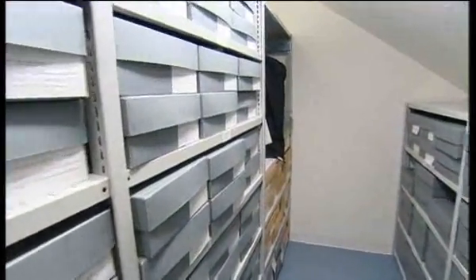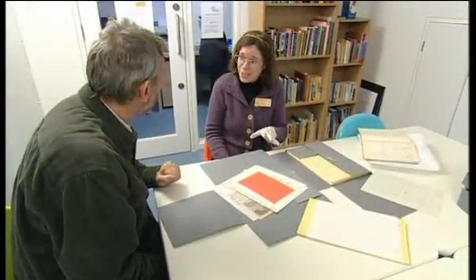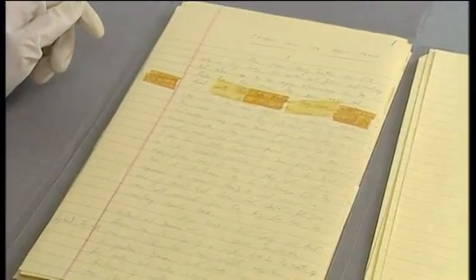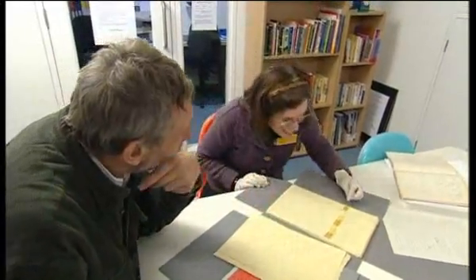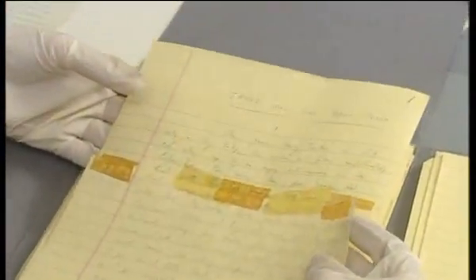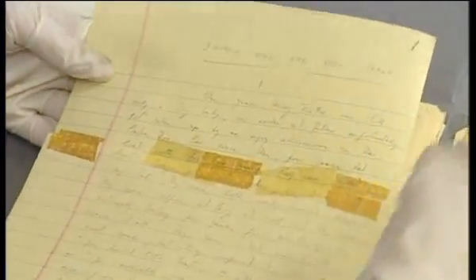All of these papers were stored as Roald Dahl had originally left them in his writing hut at Gypsy House. Finding them was a definite privilege, though it felt like an intrusion — working in the hut, you could feel the small hairs on the back of your neck standing up, because it felt that he was still there. One favourite item is the first draft of James and the Giant Peach. The sellotape Dahl used for his old-fashioned cut-and-paste had already dried up and flaked away even within his lifetime.